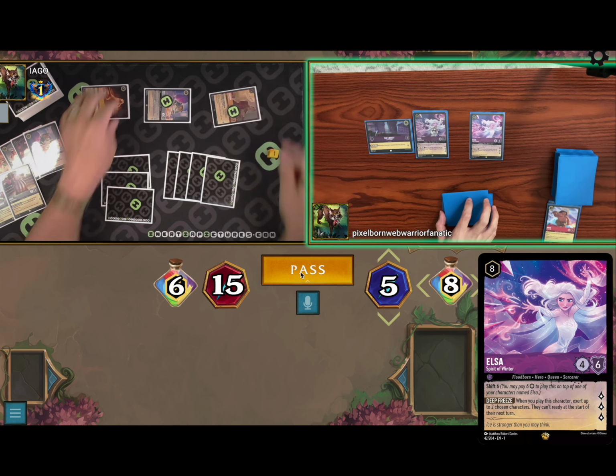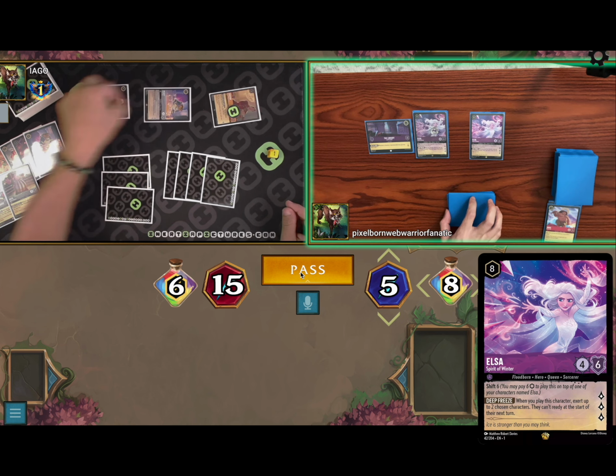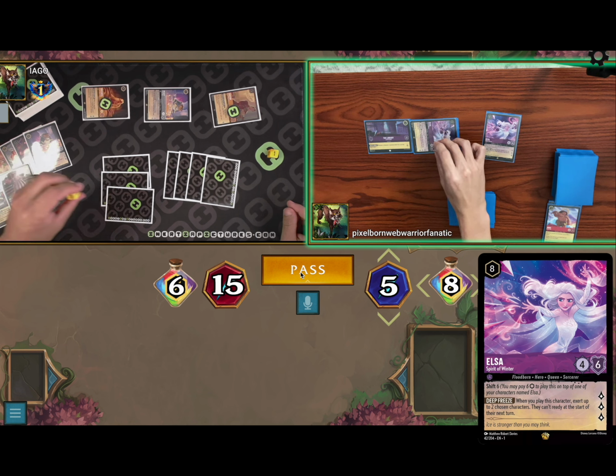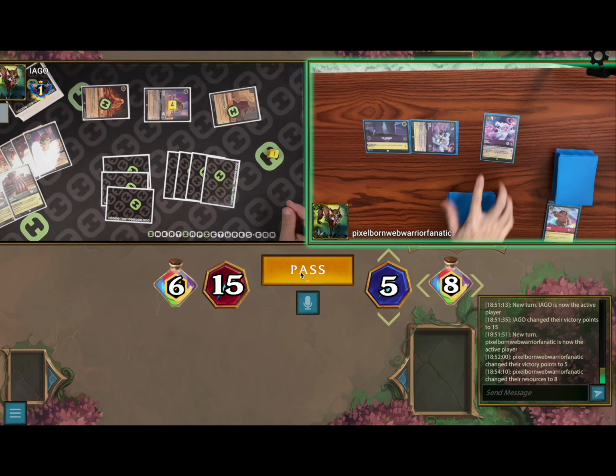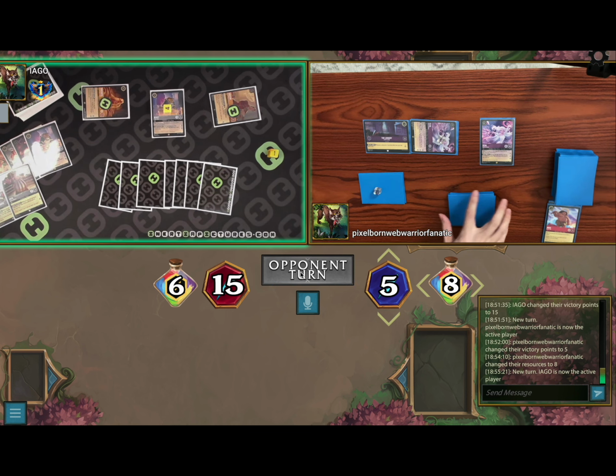So I exert the Gaston and the Beast there. So Beast at least can't ready. And then my Elsa could take out the Gaston, and I think I just do that. No, I swing for the Beast, so he stops drawing, right? Yeah, so I take some damage, and then the Beast now has damage, so he has Challenger 3.